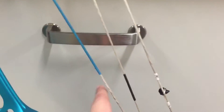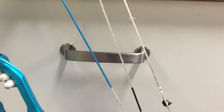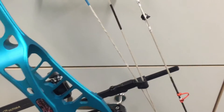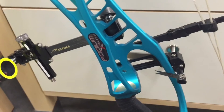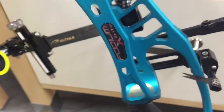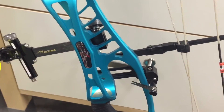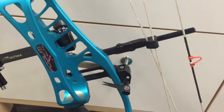So that's why I go with all white on this one. I have 32 strands of BCY 452X on string, bus cable, and control cable. I still get about 110-thousandths center serving diameter, which is right where I want to be. The natural color is naturally smaller in diameter than the fluorescent or colored versions, so what I can do with that is add more strands without adding more diameter. I know people like my buddy Smokey who wants his strings to match his scope ring and look fast in the bow just like he looks fast in his shoes — it's cool, but if you want all-out performance, the natural is the way to go.